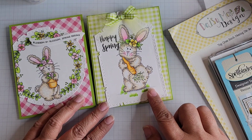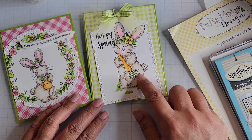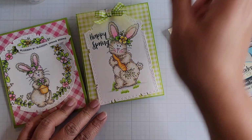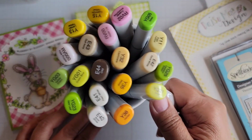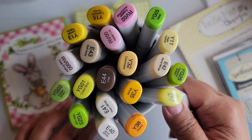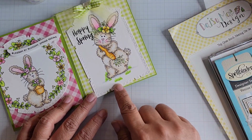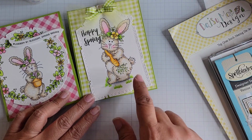So I just wanted to go ahead and show you the process for coloring this bunny. I used the same Copic colors for this one. They're still out, actually. Here's the set of colors that I used amongst the grays and which I added.